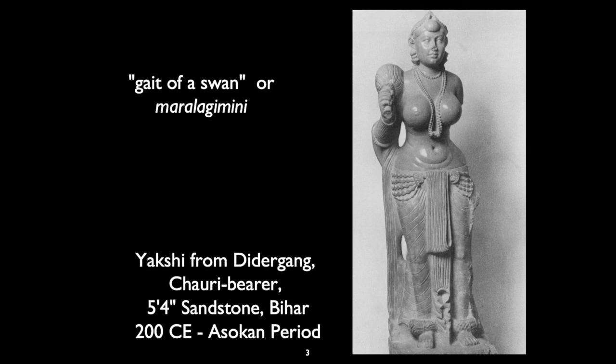We see in this the sort of classic clothing, the adorned body, and a very important aspect of these statues is that the body is not entirely static. We see one foot is slightly ahead of the other, as if it is moving toward us. And so this is a very important aspect of Hindu statues, this idea of movement and gesture. And so we call this the gait of the swan, or Hamsa Lagimini. And this is the sense of moving toward us with a kind of grace and presence.